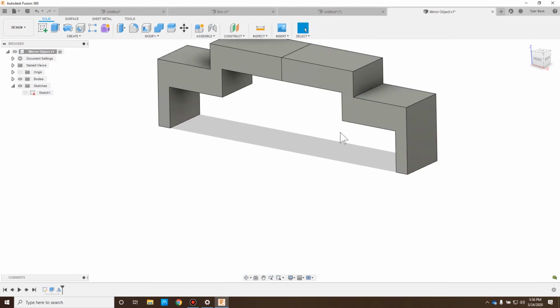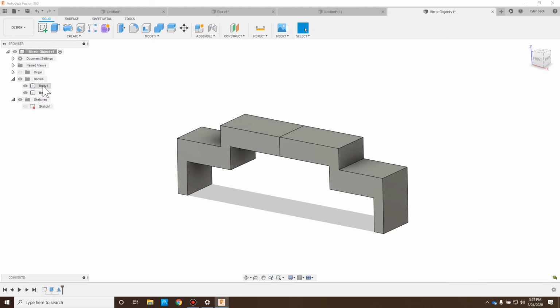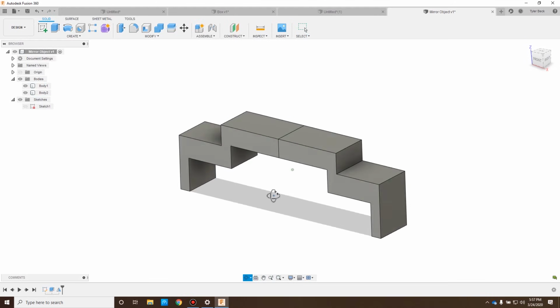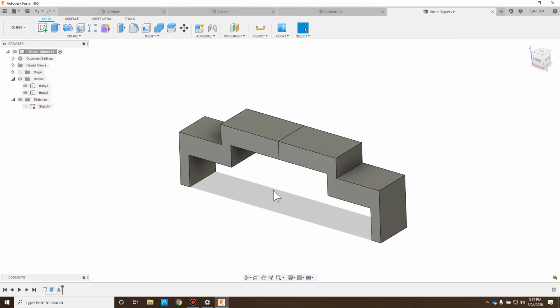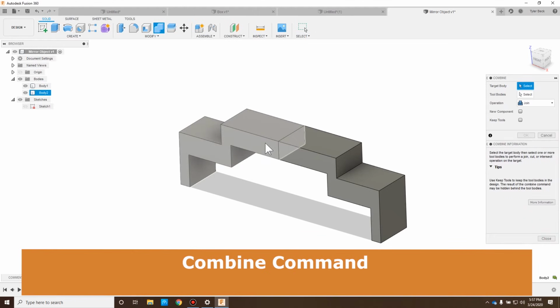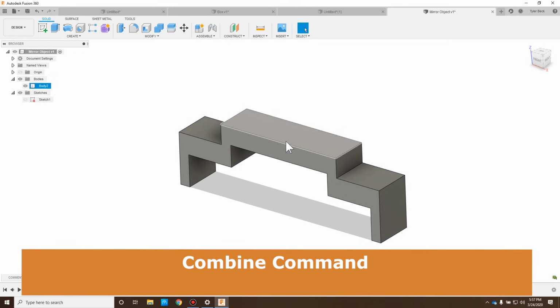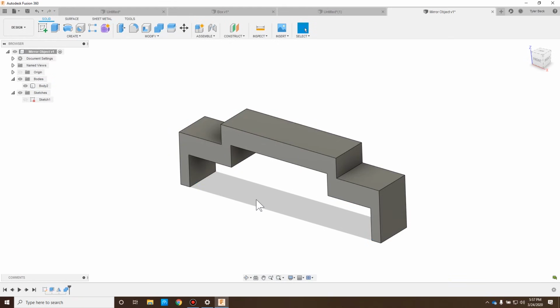Now, when I add this mirror, it is still two bodies. This is something I wish that Fusion had as maybe like a merge result. I know that's a tool in some other CAD systems, but there is a way to combine this into one. I just gave it away, right? So how do you combine two bodies? S key, combine, select the two bodies. We're going to join. And now that seam goes away. We have one mirrored body.